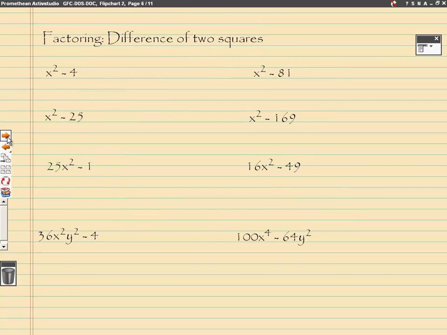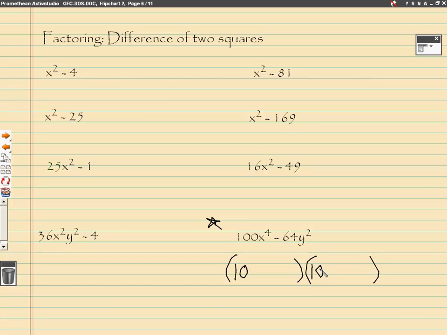Let's do a couple of examples. I'm going to actually do this bottom example down here, because it's a little bit different, and then I'm going to pause for just a second, have you guys do all the examples, and then I'm going to put them up here to see if you get them right. Okay? All right, for this one, I do my two parentheses. The square root of 100 is 10, so I put 10 in both.